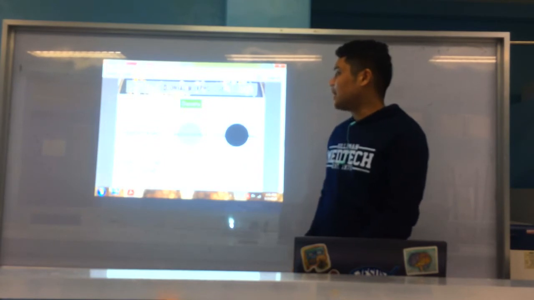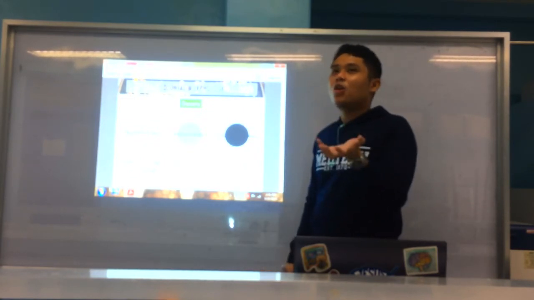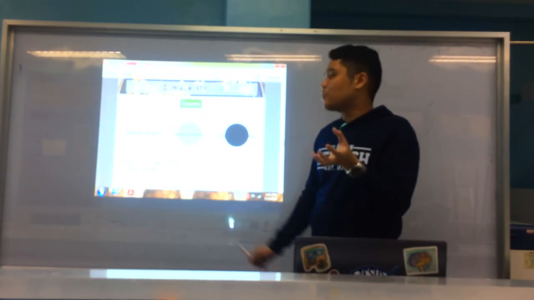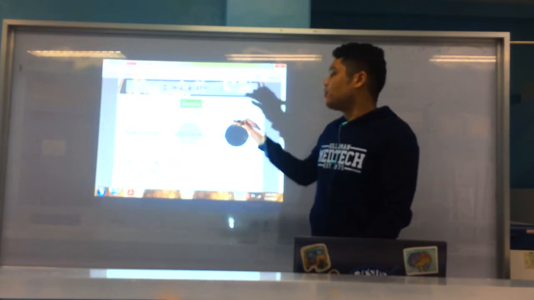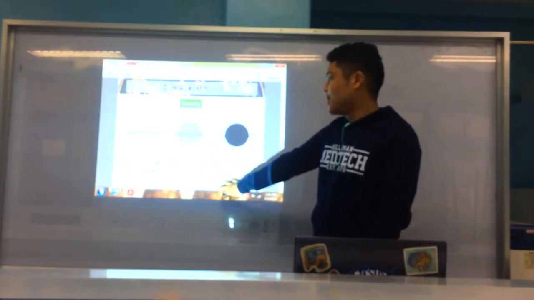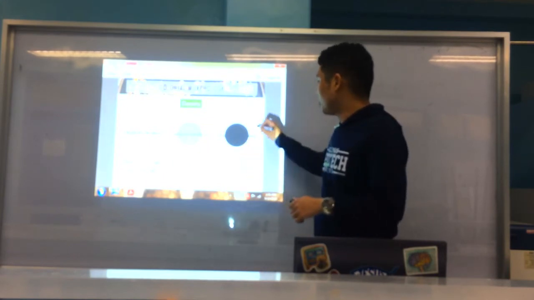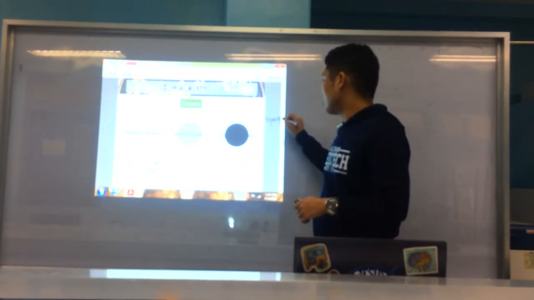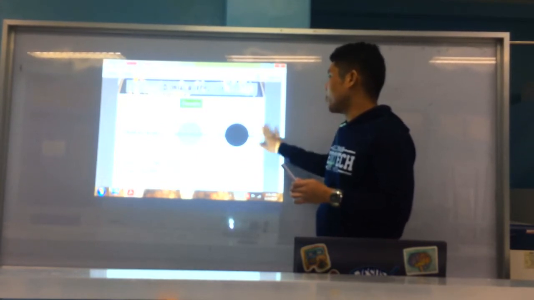Next for density, in terms of unsa kadaghan ang colonies, unsa ka bacteria nasa colonies. So transparent, so it allows most or all of the light to pass through. You have translucent, some light lang, and then you have opaque. Opaque niya siya guys ha. Medyo wala nakita. Opaque. Okay. Opaque meaning wala na dyan light na makita. Okay? Or wala na yung light na mo pass through sa colonies.